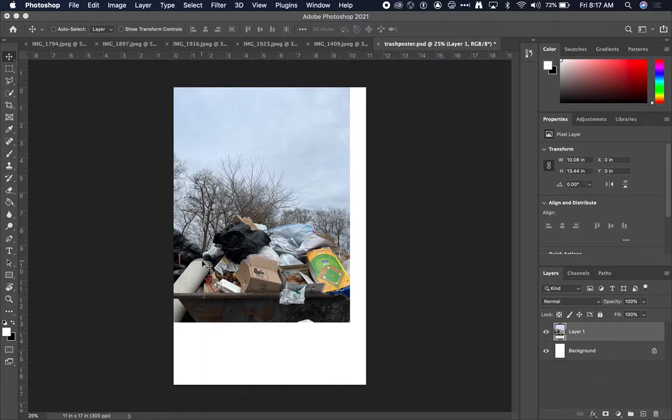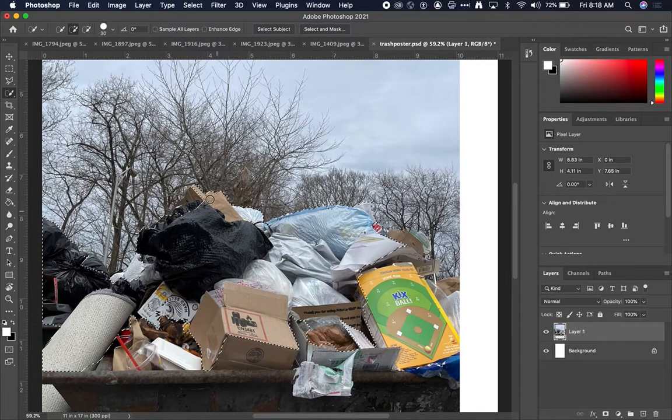Let's get started by removing the trees and everything by using my quick selection tool and just grabbing all this garbage by dragging over it. I'm going to zoom in so you can see, trying to get all the garbage but none of the trees. I'm holding the Option key down when I want to unselect something that gets accidentally selected. Now I'm going to go pretty quickly in this video because I wanted you guys to see not only the finished product but how we approach the design afterwards, bringing it together for our final thing. So this looks like I've got everything pretty well.